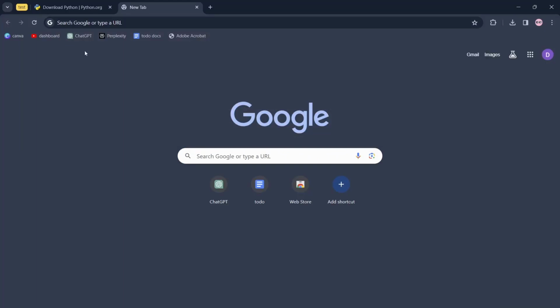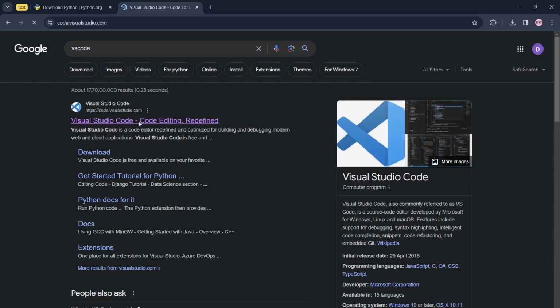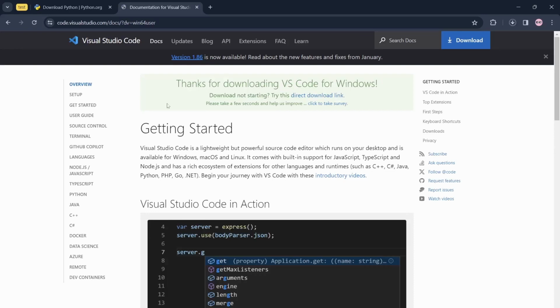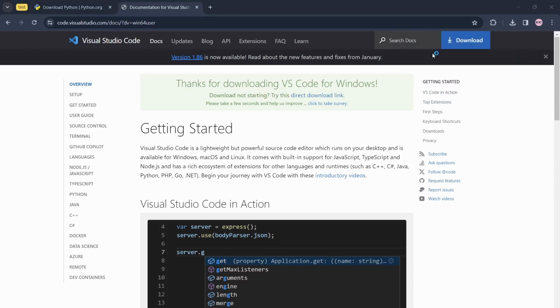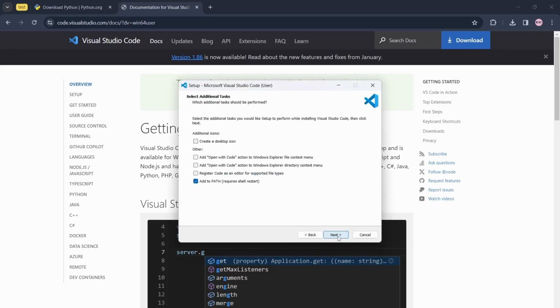So let's install VS Code for Windows. Go to this site and then click on this button. It will say thanks for downloading, and it will get downloaded. So install it.